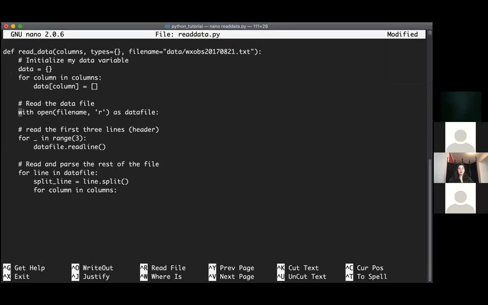Four spaces for our with open statement. I'm going to capitalize that just because it looks nice. And then indent these lines as well, four spaces.